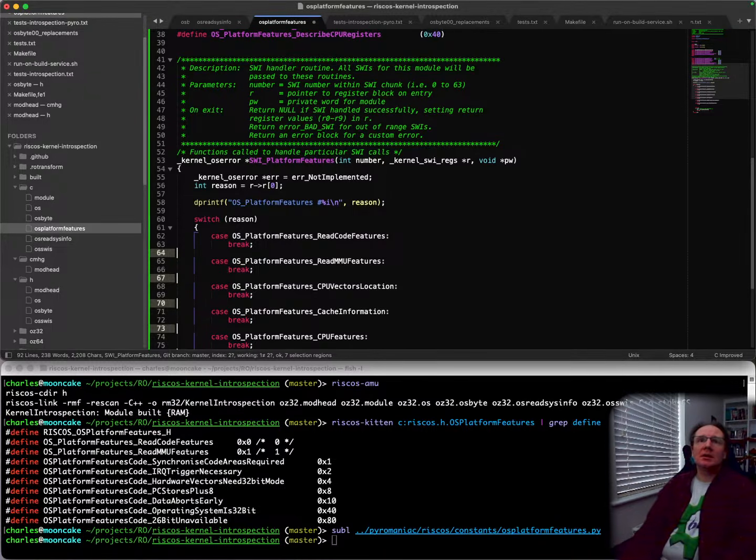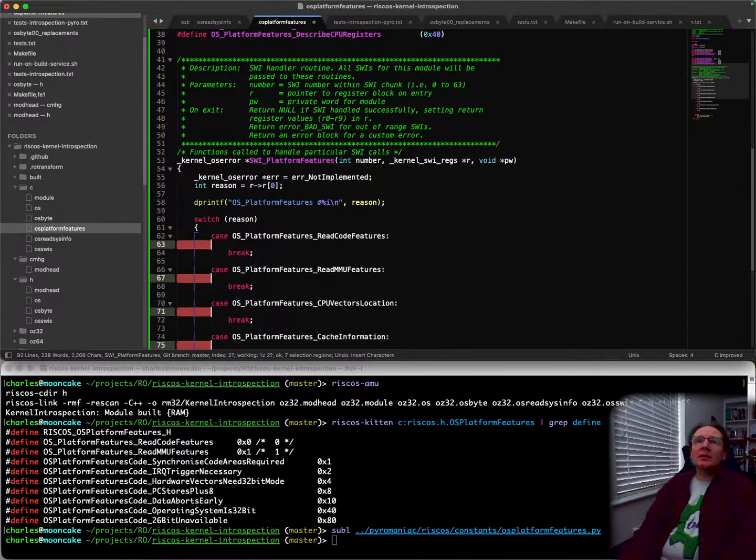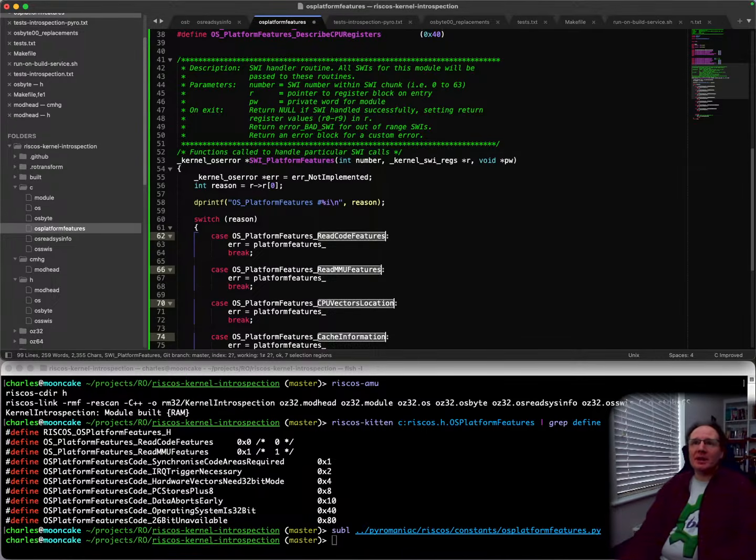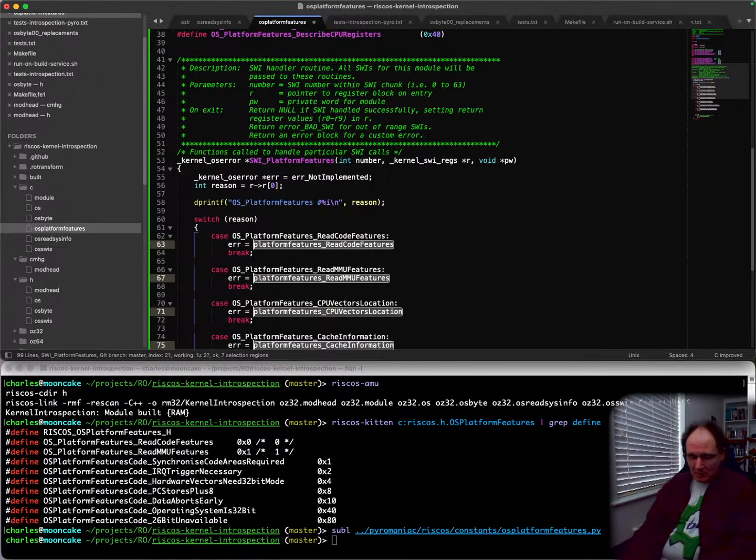They've already set as not implemented, so we just want to do equals platform_features_ and then that bit. Oh, in lowercase. Oops. Okay. Lowercase, there we are.